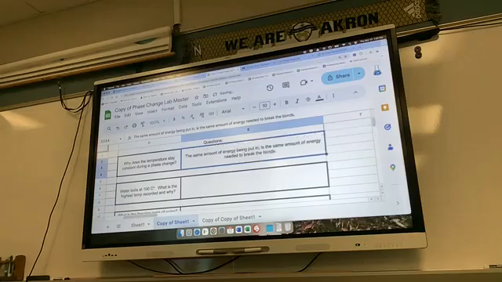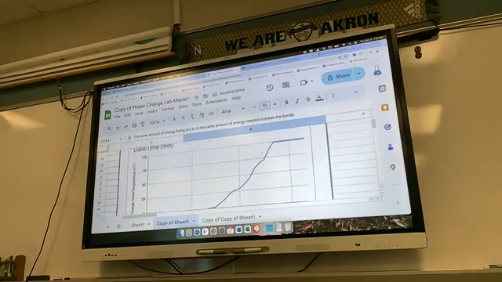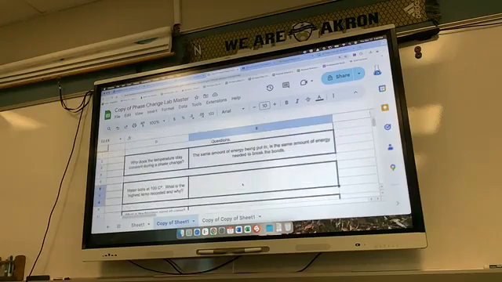Now, look at my graph. If I look at my graph, did my temperature stay the same during my phase change when it was boiling? Yeah, mine was like 99. Down here, it stayed mostly the same when it was melting, right at 0. Water boils at 100 degrees Celsius normally. What was the highest temperature you recorded? 99. What else? 99.6.